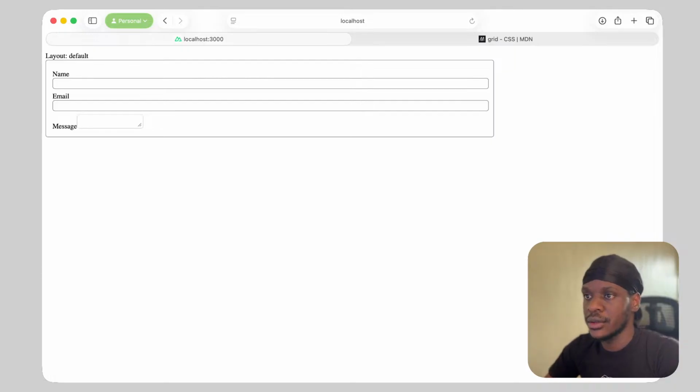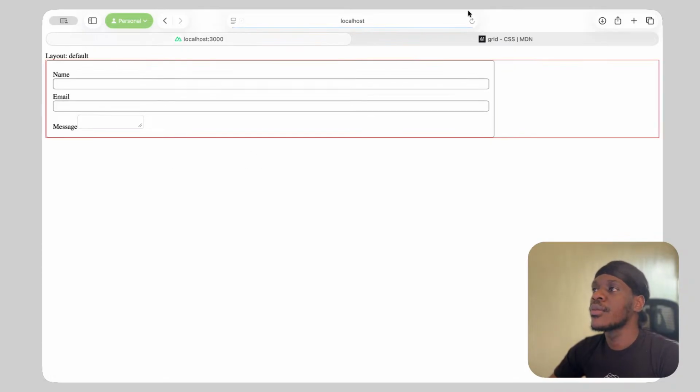All right, so let us do the CSS debugging thingy. See if this thing is working. Border 1px solid red. It is not working. Now it's working. It was waiting for me to come to the page for it to refresh.